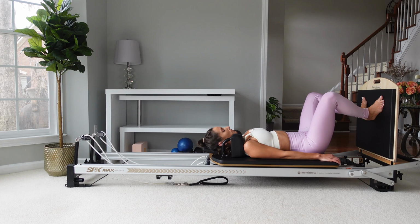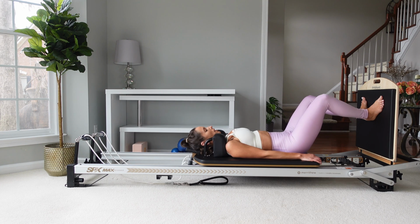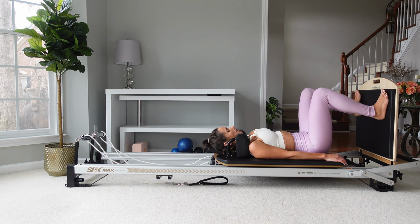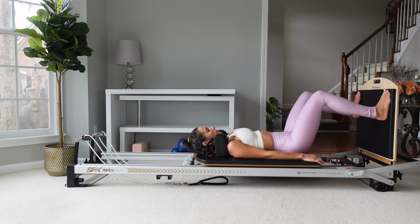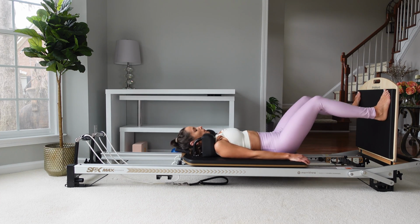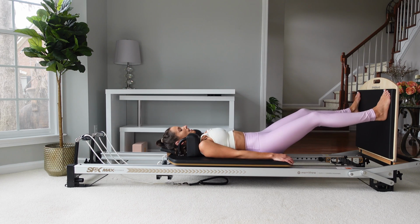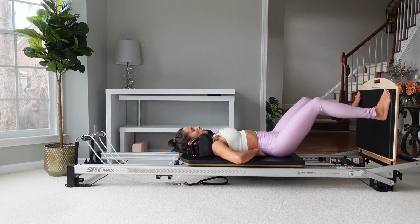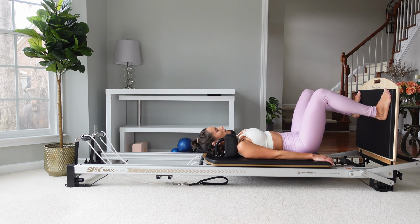Okay, we'll go for 3 and 2 and 1. Okay, now let's go high and wide in parallel. So we're gonna press in and out like that. Remember, with the breath, we exhale out, inhale, return. Keeping our spine in neutral, we've got a little bit of space between the low back and the mats.